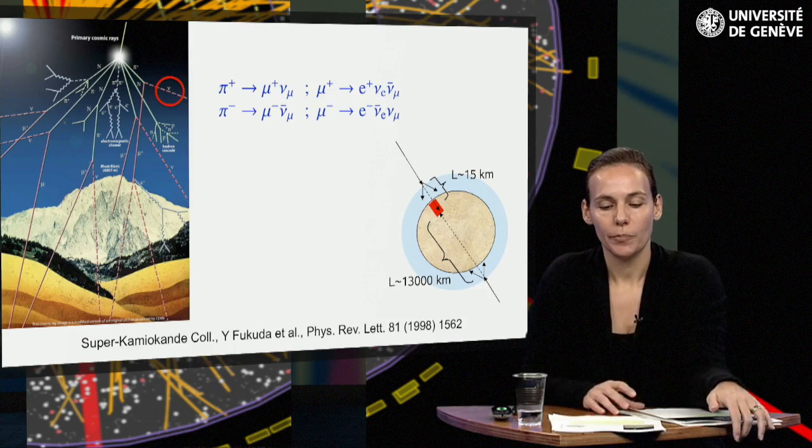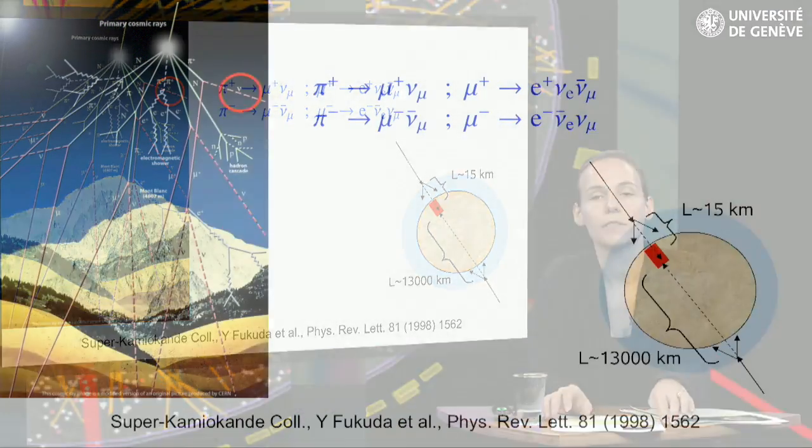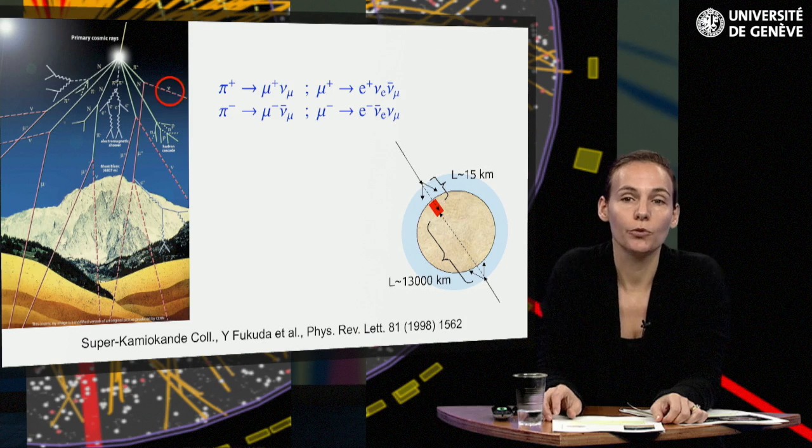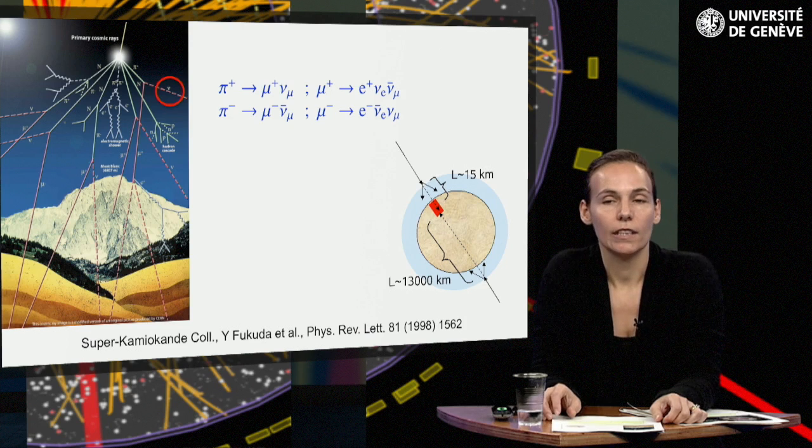This nu mu disappearance was first observed for the so-called atmospheric neutrinos. Cosmic rays incident on the Earth's atmosphere are mostly protons. The hadron shower they cause in the atmosphere is dominated by pions. In their decay, pions produce nu mu and nu e in a relative proportion of 2 to 1. Thus, there ought to be twice as many nu mu and anti-nu mu in the atmospheric showers than nu e and anti-nu e.